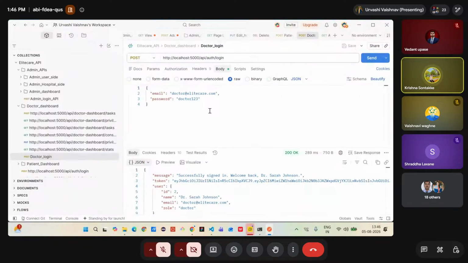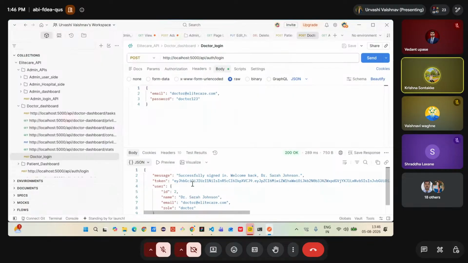Doctor privileges. Third is doctor slots. Fourth, doctor tasks. And fifth, the doctor starts, appointments, medical record, and prescription items. As previously, my friend has already shown the database. Now I will explain the API using the Doctor Dashboard.